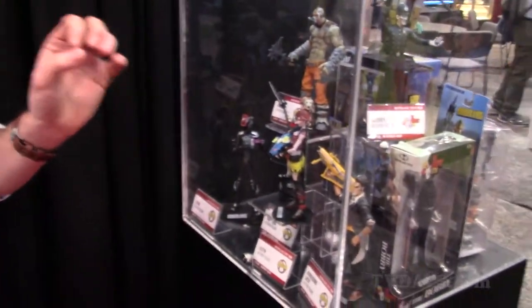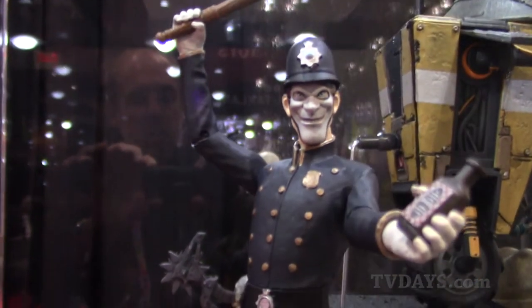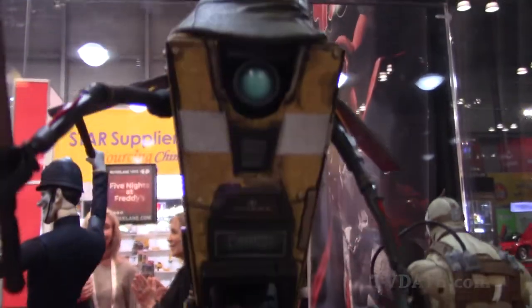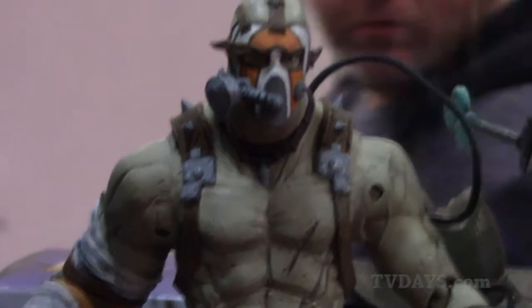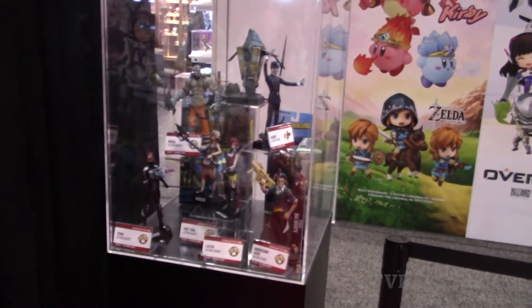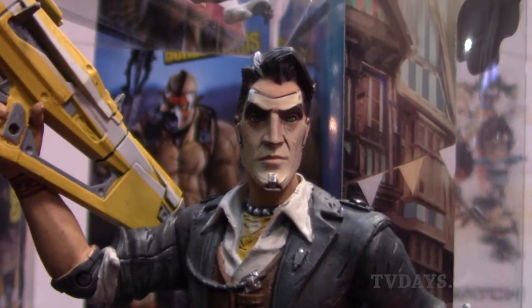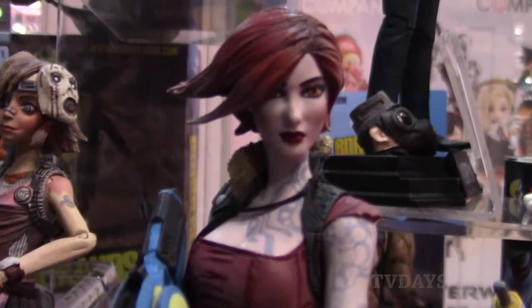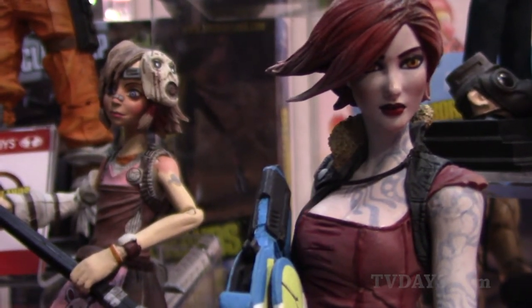The creator of Borderlands is Gearbox, and they're actually also the publisher for We Happy Few, the game that's going to come out later this year. So it's an indie game, it's going to be kind of unique in itself — it's a survival game. So we put them both in the same display case. Borderlands is one of 2K's most popular games of all time, and we decided to have fun with it and make the figures specific to the cell shading art that Borderlands is known for. It's a very unique art style and it's very hard to hit, and that's why they chose us — because we are artists who know how to hit that art style and sell it for $20.